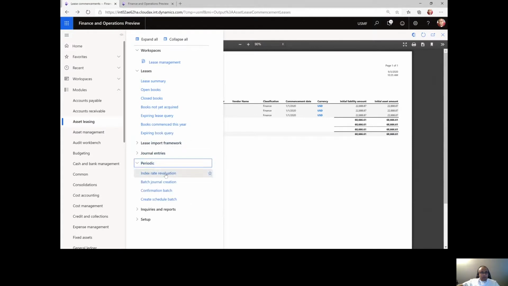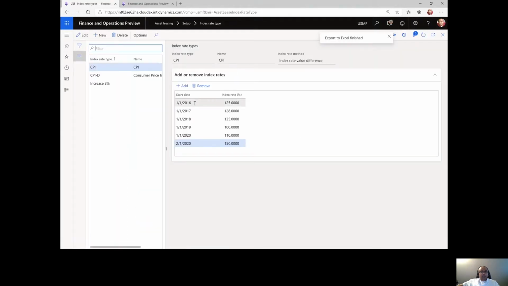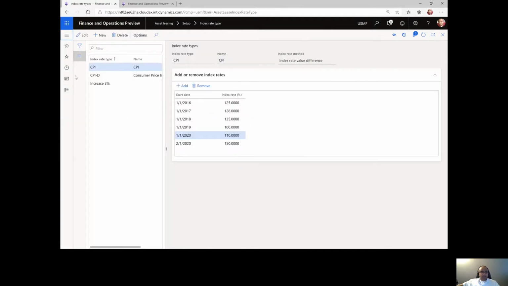Also in the periodic transactions, we have the index rate revaluation, which leads us to check the index rate types where we identify, let's say, the CPI and the index rate per month, and this needs to be hooked up to the lease itself.